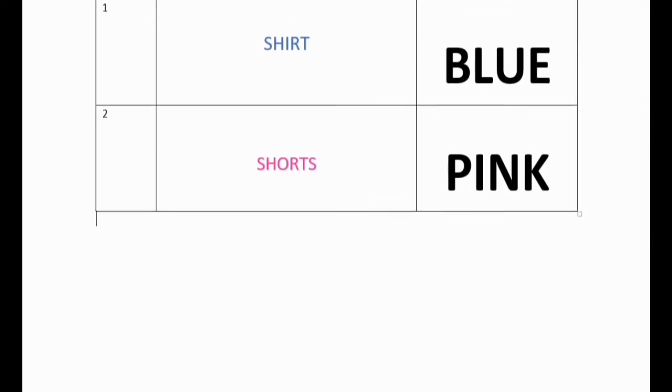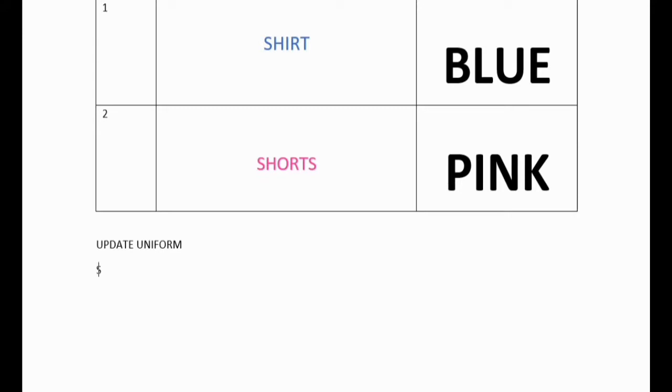Okay, now let's quickly enter the query here. So we say update. Update what? Update what table? Okay, so the table we are going to update is uniform. So update uniform. Okay, update uniform. Now, which part of uniform do you want to change, or do you want to update? Which data do you want to update?